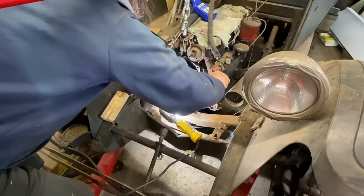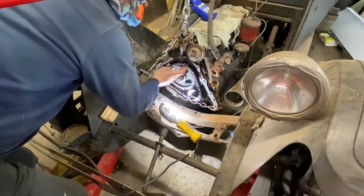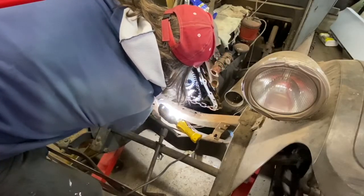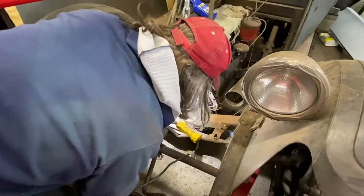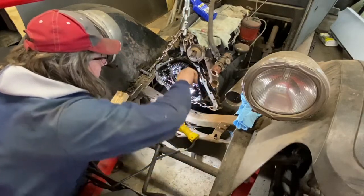Okay, good. There's so much slop on there now it's hard to tell exactly where it is. We'll find it. It's just a little bitty dot, so it's not easy to see. Probably up in here somewhere. I haven't turned it that far yet. My ancient eyes are not doing well to see it. There it is, way up there. Okay, so we're way up here right now. So we got a ways to go.